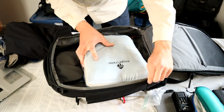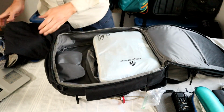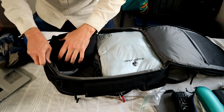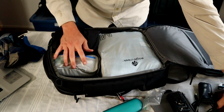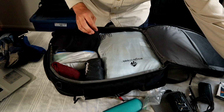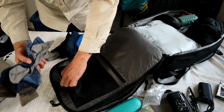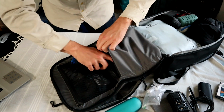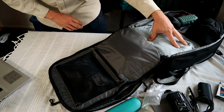These things are great, they help you pack your gear down. You can fit a lot into a small compartment. It really helps you save space. In the rest of this thing, I'm just going to pack these larger, bulky items: travel towel, travel backpack, toiletry kit, and my windbreaker. The top lid is, again, a great place for socks and underwear. Conversely, if you wanted to use them as dirty and clean laundry cubes, you could switch them out with your clothes in the main compartment.